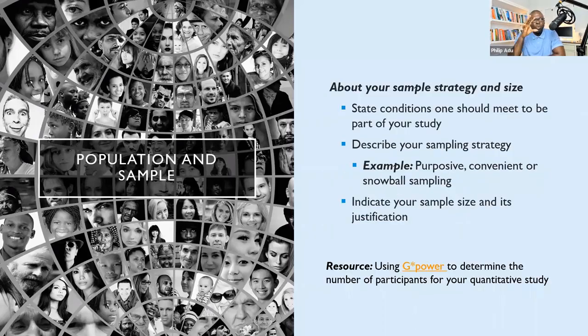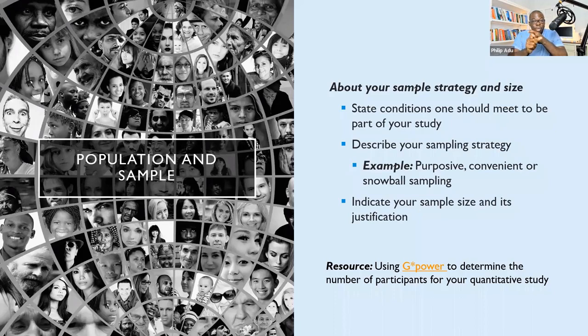After providing a population, what sampling strategy or sampling technique are you going to use? Are you using purposive sampling? Are you using convenience sampling, snowball, random sampling, or stratified sampling? So you have to decide which sampling technique you want to use. And then when you decide, you have to learn more about it and see the strengths and weaknesses so that you can use it. You also have to think about what conditions participants have to meet for them to be part of your study. In terms of age, in terms of work experience, maybe you can say that they should have at least 2 years of experience, right? They should be 18 and above.